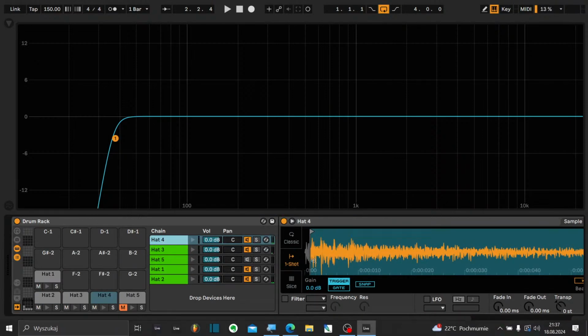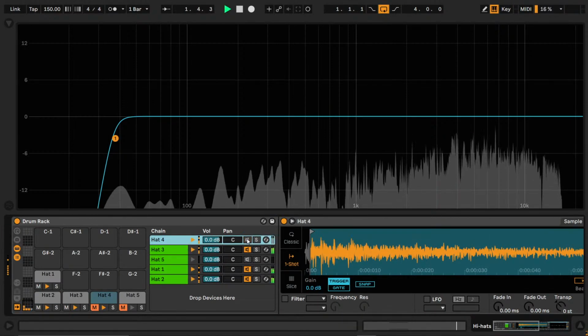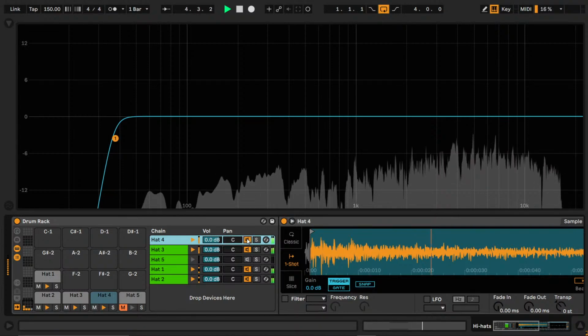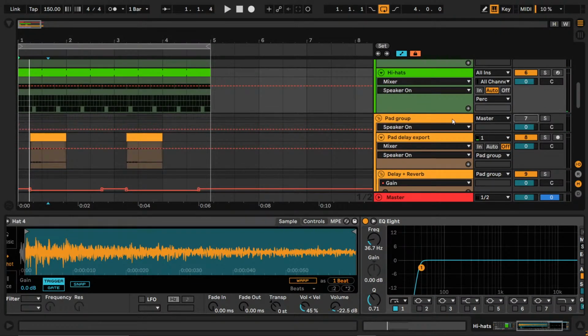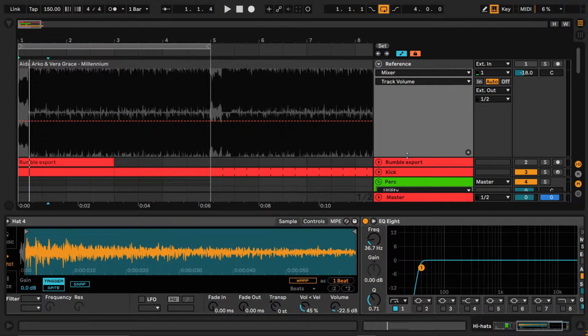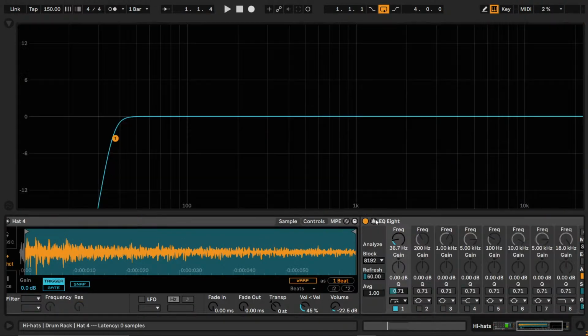From what I can hear, this fourth hi-hat is still very quiet in the beat. Basically, I also can't hear any difference in the sounds when the hi-hat is on and off. So there is a high chance that equalizing this single hi-hat is not going to make any sense.